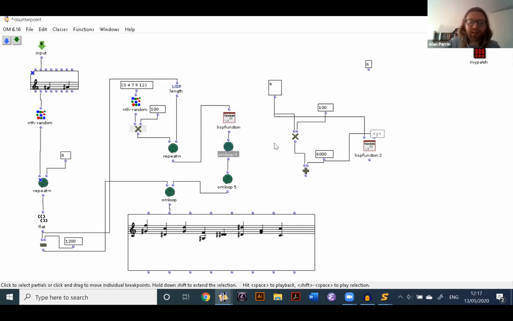In OpenMusic there are about six different ways of doing the same thing. I think the code is incredibly powerful, and it's very achievable to build these more functional harmonies.